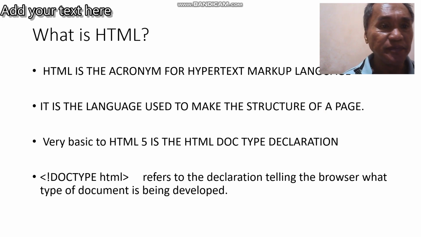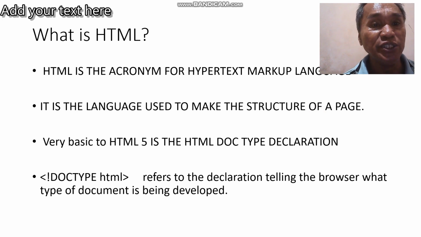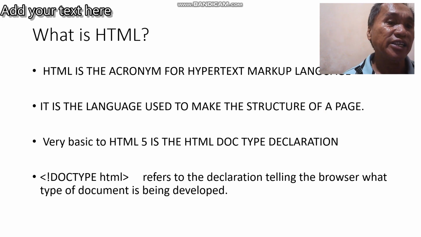Okay? So what you see in a web page, the words, the arrangement, it is because of HTML.